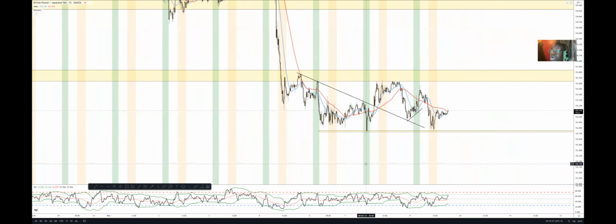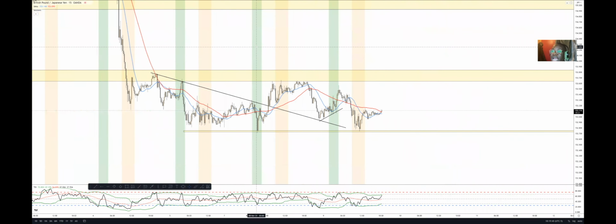Those who don't know why I have the sections as green and yellow or orange, it's because I have it separated for each session I want to back test. When I back test, I want to see how that specific session and time reacted to the market over and over again: what time price gives volatility, what price moves, when should I get in the market, when should I wake up. I get all that information by sectioning off that session and back testing it. And you can do that as well.